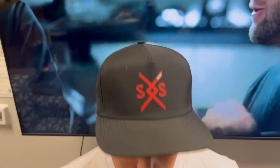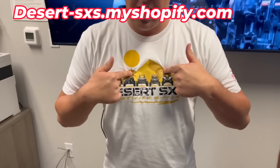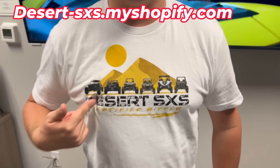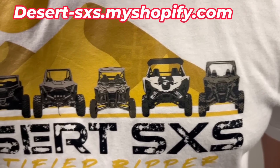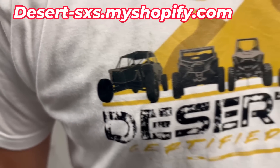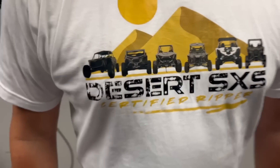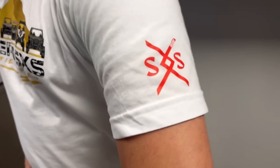Before we start, let's talk about what we're wearing — we got some new merch! First, there's the hat. And then we got this new t-shirt. You all know we love sand dunes, so we got sand dunes on here with every brand of car: Cowie, YXZ, Talon, Polaris, Can-Am, and the Speed. There's a little Easter egg with the Desert Side by Side watermark logo, plus a shoulder badge. Comes in a great package — and it's available in black for those who don't want to wear white out in the dirt.